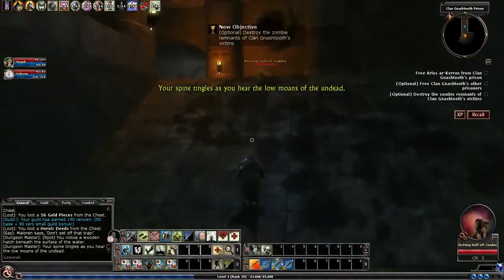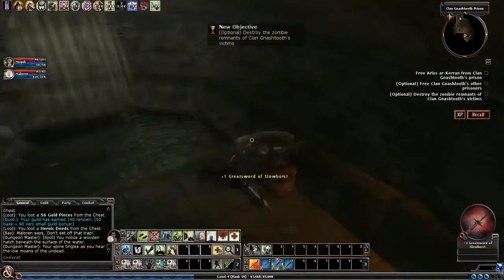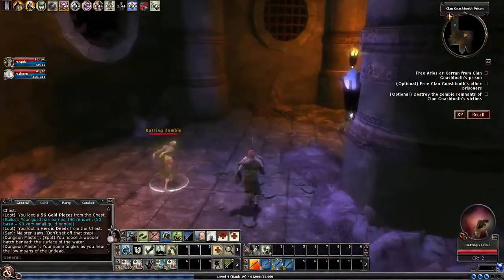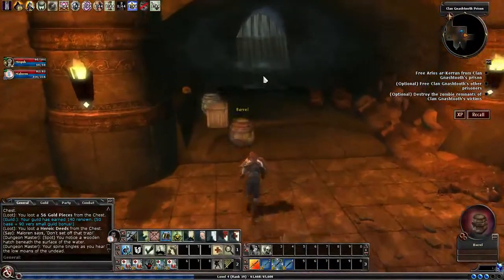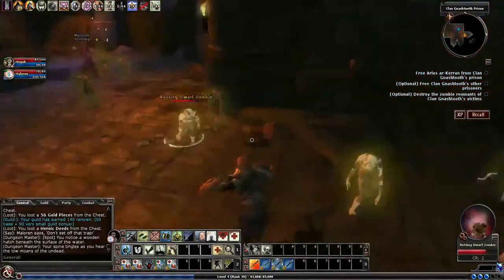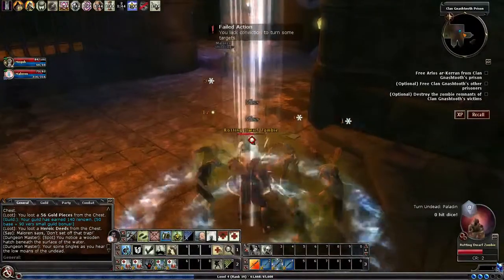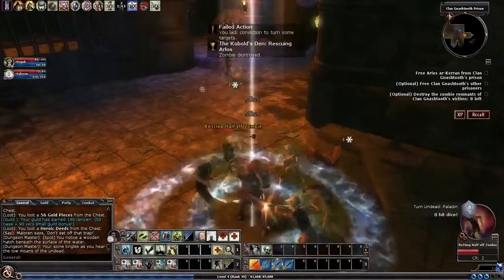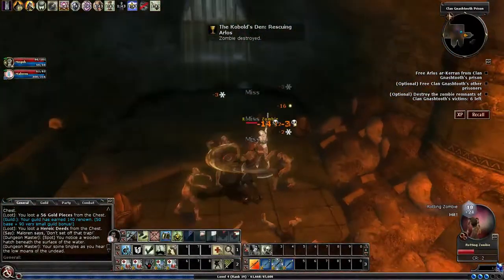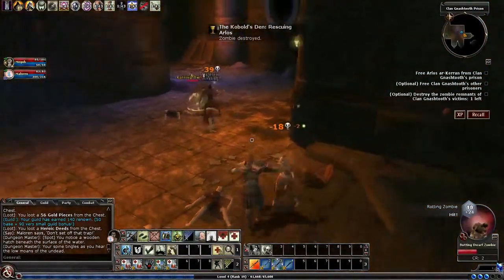Your spine tingles as you hear the low moans of the undead. Now, I'm going to ignore the undead for now. I want them all to gather in one place. So I'm going to go ahead, get my hireling to follow me. I want all the undead to come together, because I have a turn undead that I'm going to try. Okay, so let's get them all here, and then turn. Did not work. Let's try again. Well, that is just lame. My turn undead is not powerful enough to even stun them. So much for that. I'll just go ahead and kill them the old-fashioned way then.